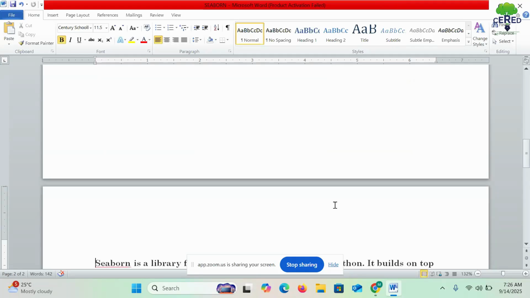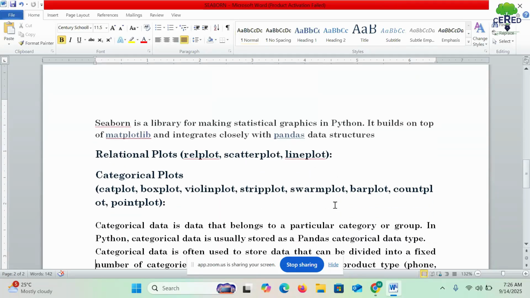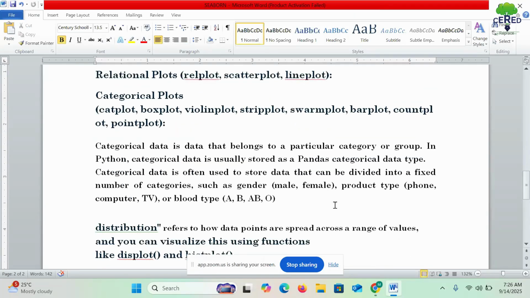Let me briefly explain the category in around 2 or 3 minutes. Let's say in your dataset we have patient information, and the blood group of each patient is A, B, AB positive, or O. Then we can categorize that dataset by how many patients have blood group A, B positive, AB positive, and so on. Today's example is a student performance dataset, where we have male and female students.